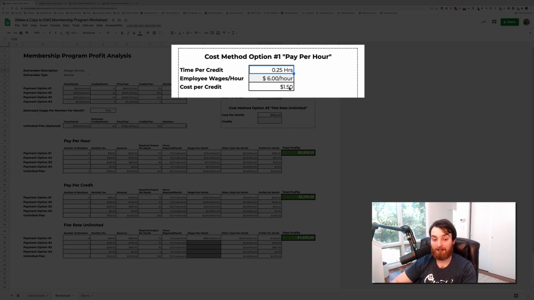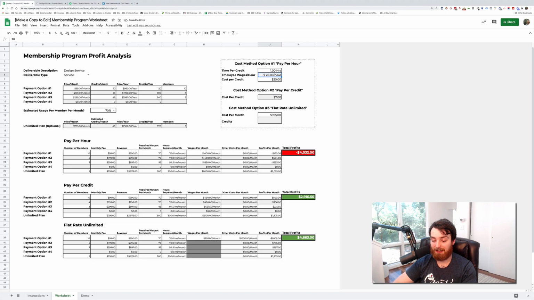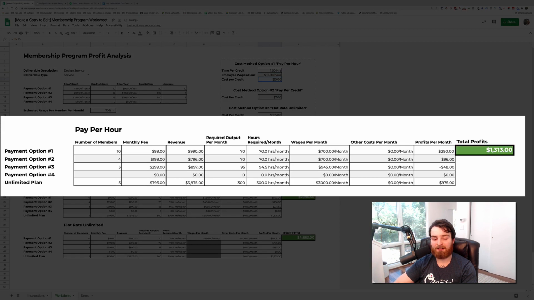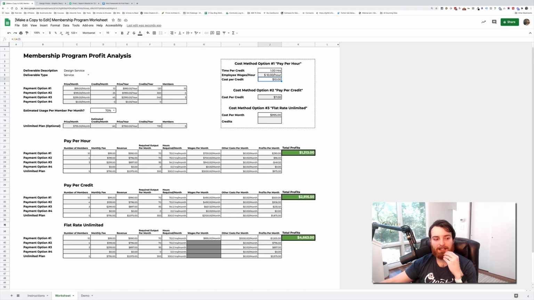If you want to change that around, let's be more conservative and say it takes them an hour. And let's say you want to get a better designer, you pay them $20, you wouldn't be making money. So you want to charge $10. You're really cutting into your margins here, but you want to kind of err on the side of caution, right? But notice that when I changed that, these other two plans didn't change because I was adjusting the time for an hourly option. So that's the thing. When you have these services, you're going to have those three options. You're going to have the unlimited, you're going to have the credits, and then you're going to have the hourly.